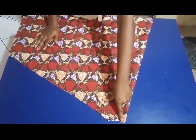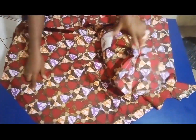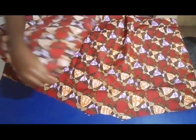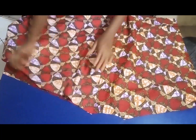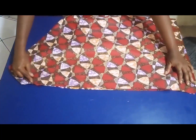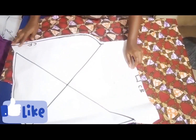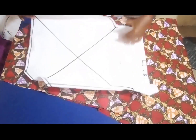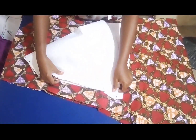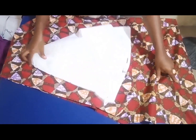This is the neck area of the back — that's the center back — and this is the sleeve, and this is the front area. I'm going to match the shoulder of the front area with the shoulder of the back on the right side, placing the shoulder of the front to the shoulder of the back like so, matching at the neck area. Then I'll stitch on half an inch straight down, and do the same to the other side. So I match the neck area of the front with the neck area of the back, then start the stitch from the neck area down to the sleeve. Do the same to the other side.